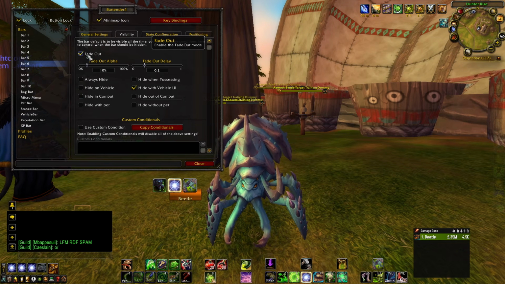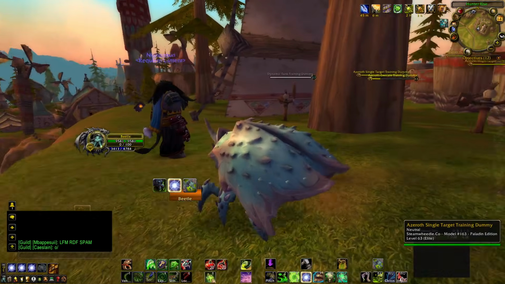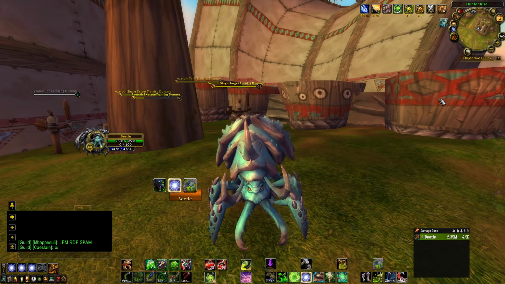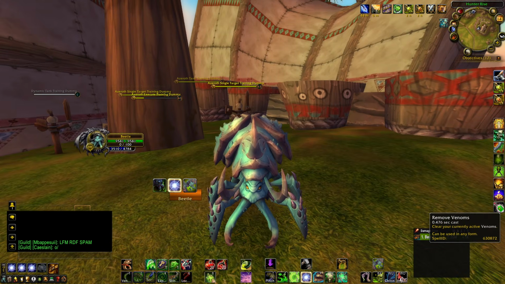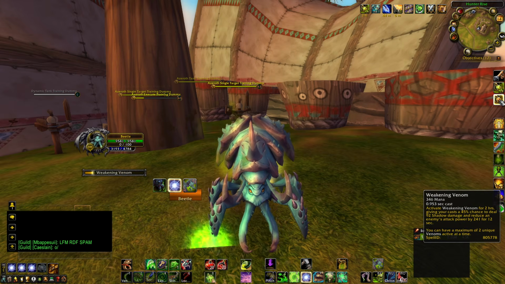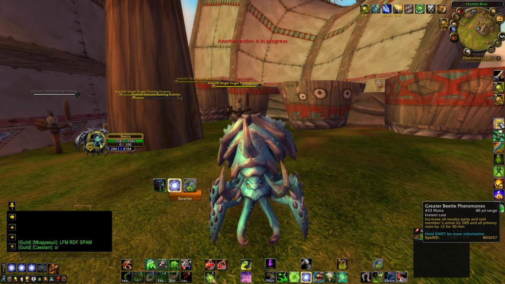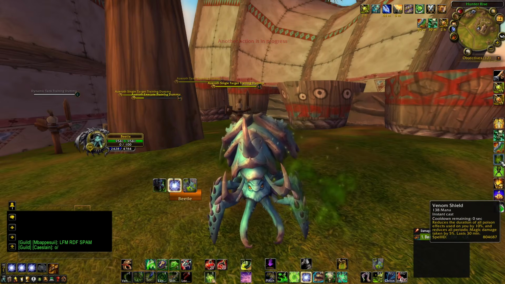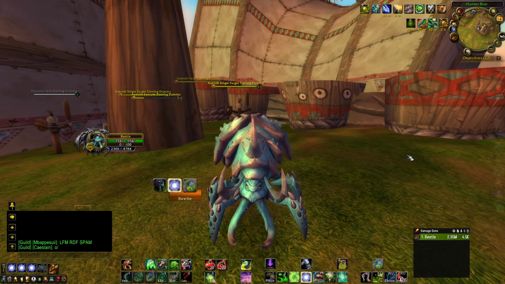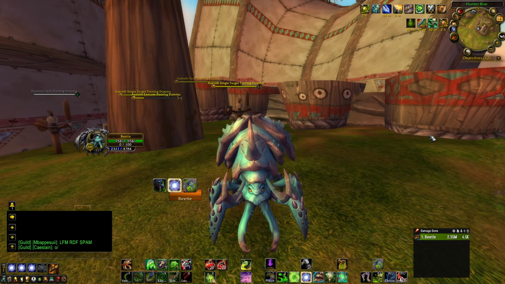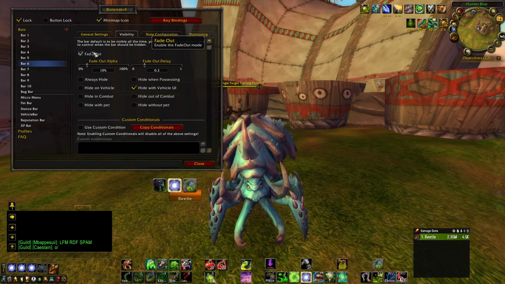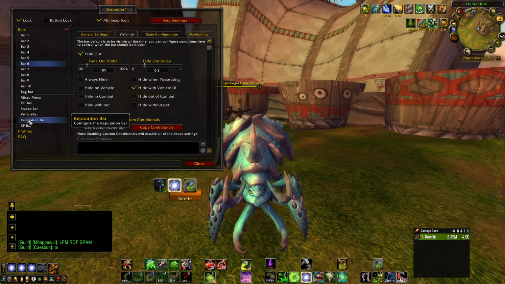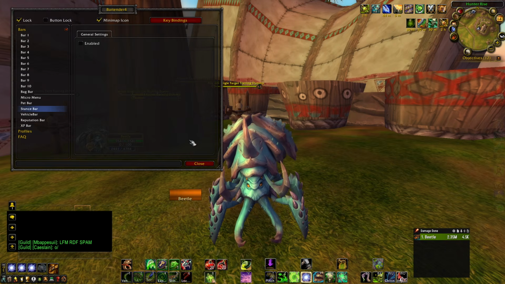Visibility, fade out. Which means that if I'm in a dungeon and I'm doing my thing, I will not be hindered by it. But if I want to buff, all I have to do is mouse over, apply the 2 buffs, determine which 30-minute buff I want, and then move out again, and then it disappears. So you will not be distracted by it. Fade out option, invisibility. Alright, that is that. Let me disable the stance bar again.